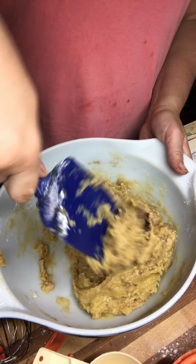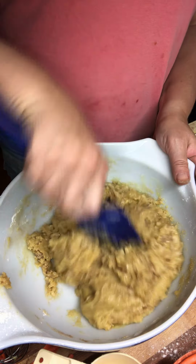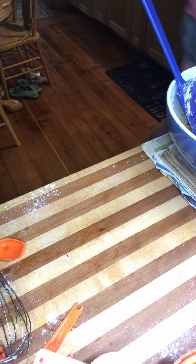So see how I told you it was dry? It looks dry. It is dry. See, it's doughy and dry. I'm just trying to break up all those ingredients. So the next thing, I'm going to put this off to the side for a minute because I'm going to go get my zucchini.